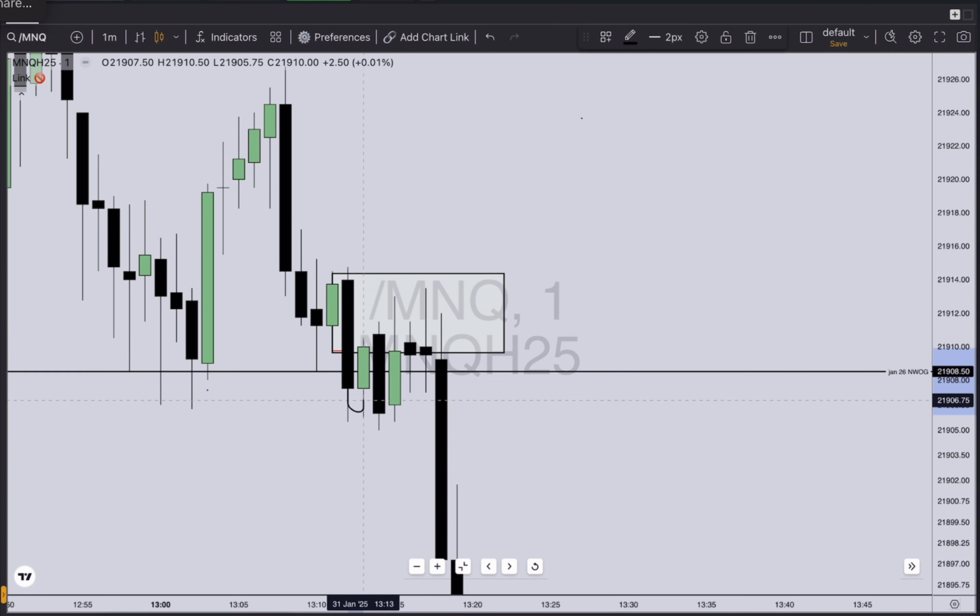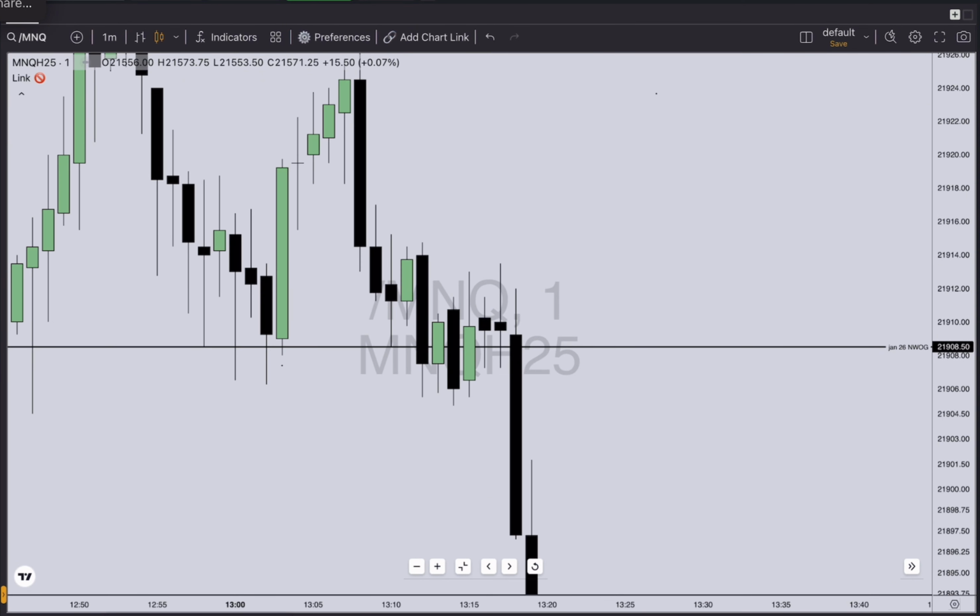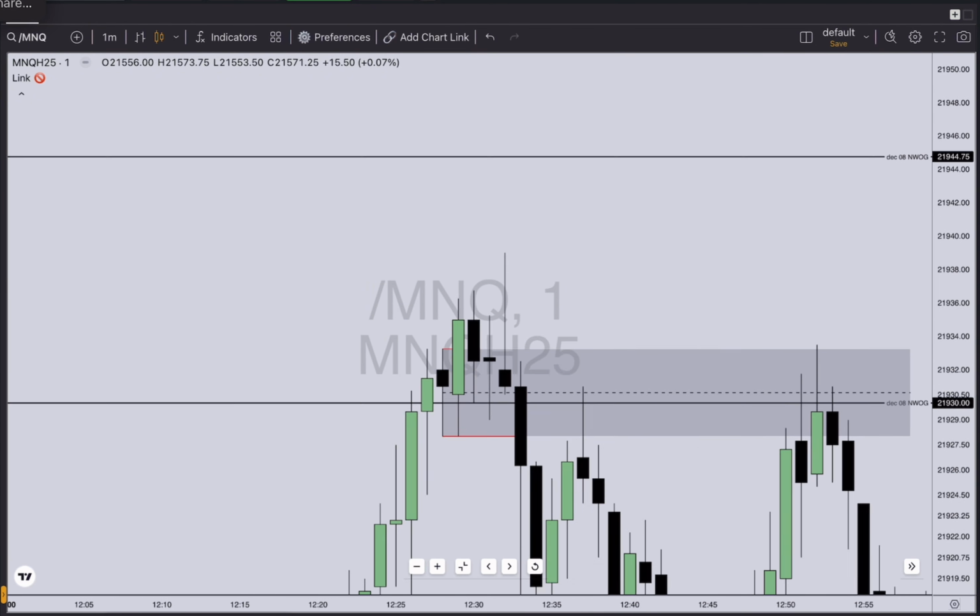Now honestly, I didn't cherry pick, but we can say I did kind of cherry pick. I wanted examples that actually worked because I didn't want to confuse you guys in the beginning, because the ones that don't work are basically the mitigation blocks and the breaker blocks, right? So the ones that don't work, you're going to ask me, okay, what if this order block isn't held, and then we break above it? Well, that's where we go to the second kind, which is breaker blocks and mitigation.